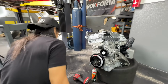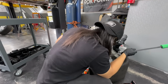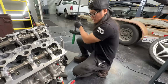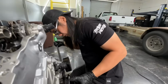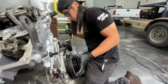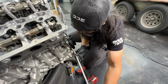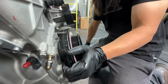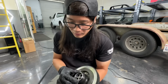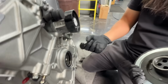I'm just being careful to not mess up the case or the crank dampener. I guess this case is bad, so it doesn't really matter, but I'll still be careful. We'll just go slowly, side by side, and wiggle it out. It looks like this crank dampener does capture inside now that I look at it. I don't remember. It's been a little bit since we've done anything with this car, to be honest, so there we go. There it is. So it did capture inside the crank a little bit, but it was mostly just stuck on the front main seal. So that's good.